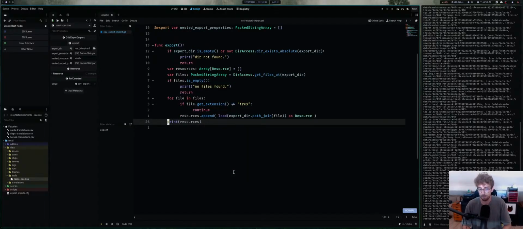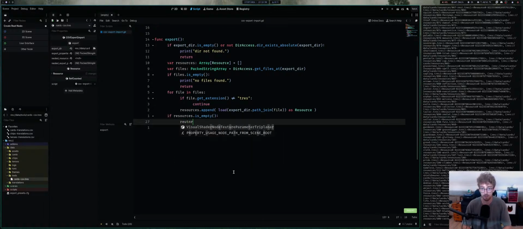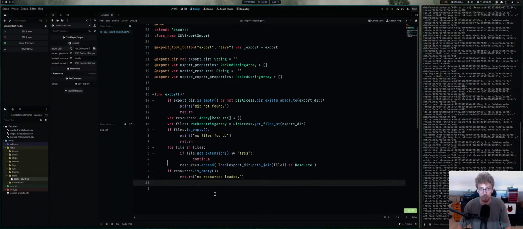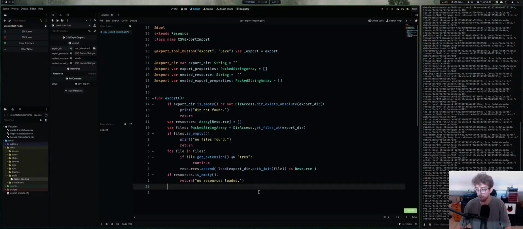Nice. This works. If resources is empty, return, no resources loaded. There. Okay. And now it needs to go through the resources and start putting together the CSV.